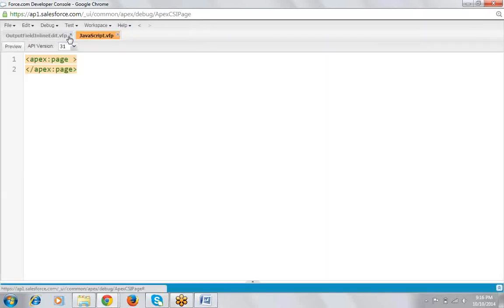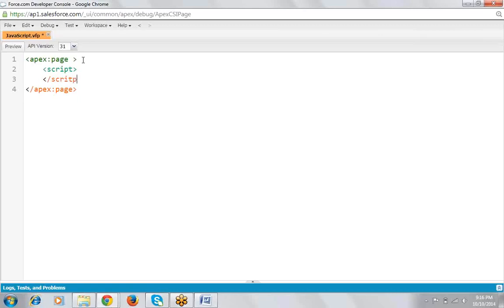If you want to work with JavaScript, we have to define a script here. Whatever JavaScript you want to write, you have to write within the script. Now, let me take it this way. I am creating a statement about the script.